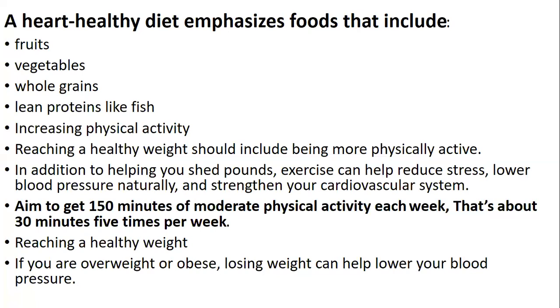You aim to get at least 150 minutes of moderate physical activity each week. That's about 30 minutes, 5 times per week. If you want, you can do it 3 times per week, which is 50 minutes, 3 times a week, or in whichever way that you want to put it, but at least 150 minutes per week.